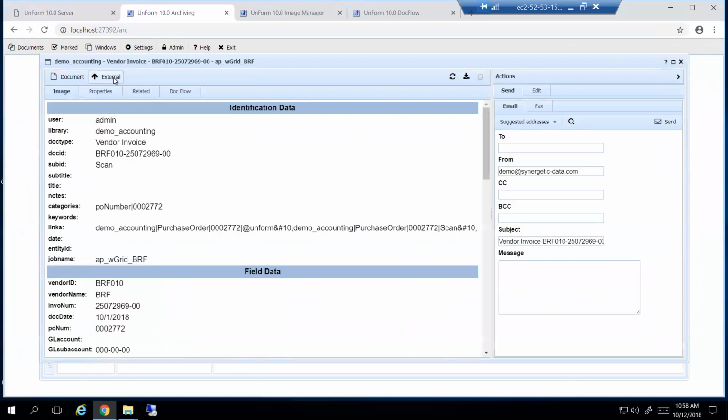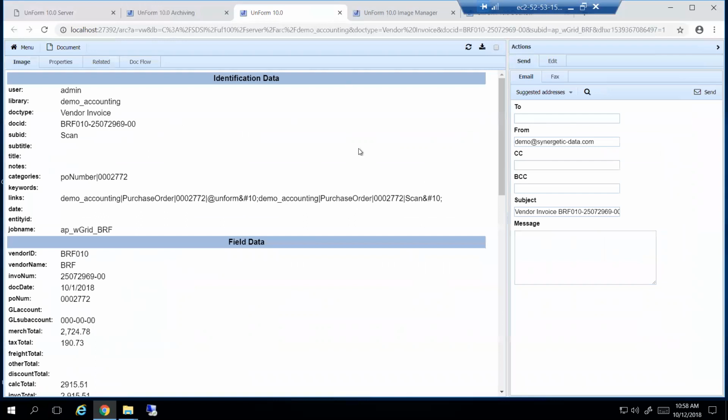But my question's more the other way around. If we already have pre-processed this document, can we provide a data file that's used to get it into the archive? So that somebody doesn't, say, have a poorly scannable document. Somebody's already gone through the process in AP of fixing all that information. Can it just consume it? Yes.